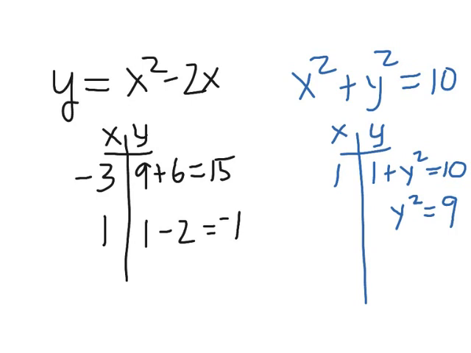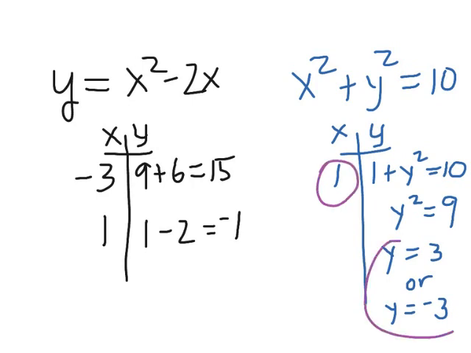Now, a lot of students would make a mistake here. They would tell me y has to be 3, which is halfway correct. Or, the answer they tend to miss is y could be -3, because -3 times -3 is also 9. So this one's not a function. It's not a function because for the input x equals 1, I ended up with 2 outputs. Not a function.